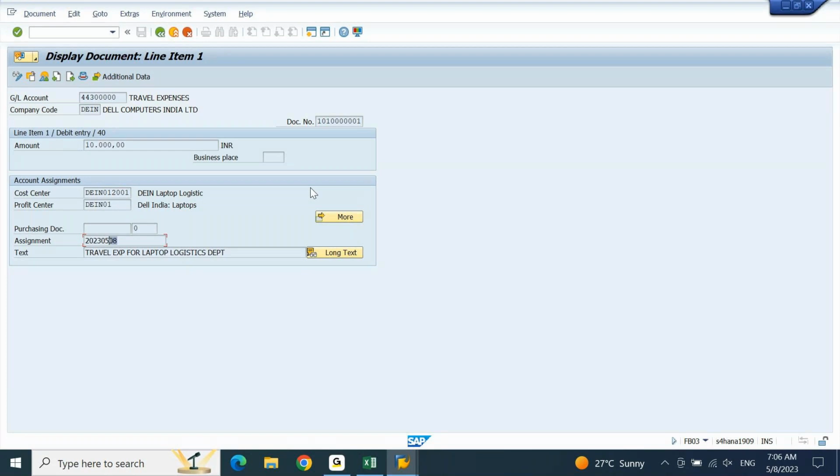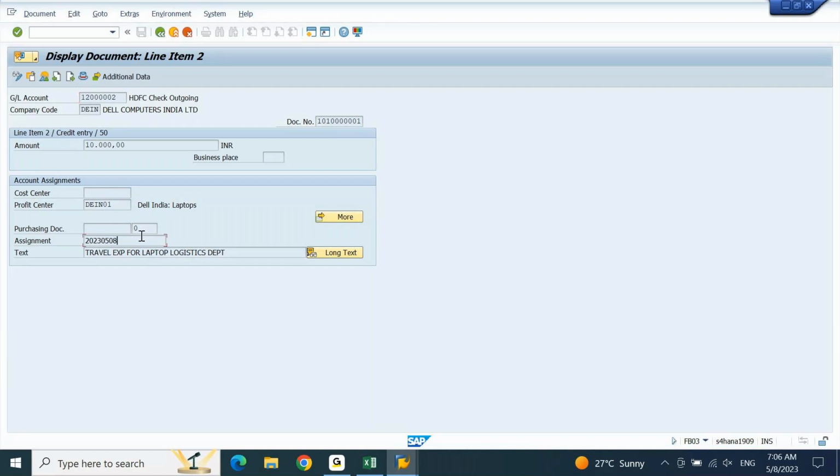This is 08, don't read 80, read 08. Last two digits. In short, 4 plus 2 plus 2: first 4 year, next 2 month, next 2 date. Last 2 is your date, 08. Next one is your month, 05, and 2023. Similarly, for the other one, it is the same.